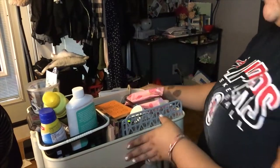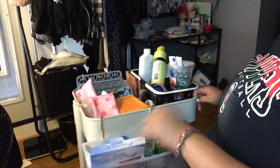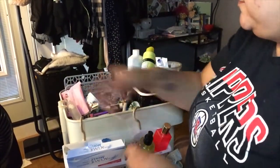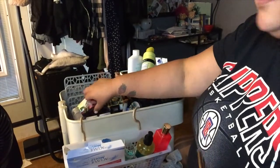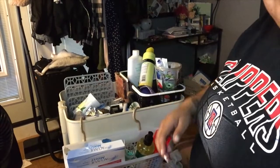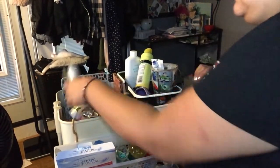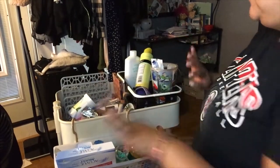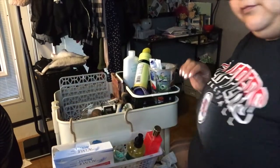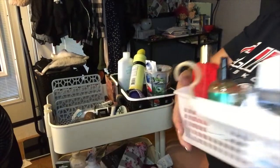Lots of makeup palettes. I'm going to turn it this way. Hopefully you guys can get a better view. There we go. So I'm just taking all of my stuff off. If you've seen any of my other videos, some of this stuff might look familiar. Basically what I was trying to do is keep all my makeup and stuff on this topper. But you can see it's getting kind of... Let's take that off too.